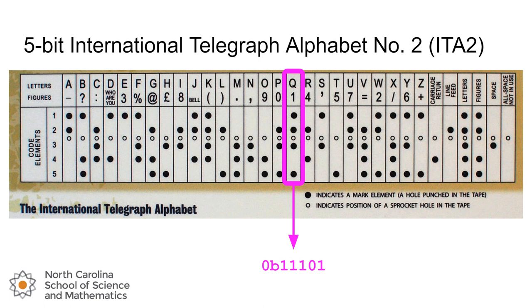That would either print the character Q or the number 1 depending on how the machine had been set up. You can see over here there's these switch commands—11011 would switch it over to the figure printer which would be things like symbols or numbers, and then 11111 would switch it back to the letter configuration. You can imagine this would be a kind of loud process and a long process because it'd be a room full of hole punchers printing out these commands that would be sent over the telegraph, which would then be punched on the receiving end and fed into the machine to control a printer.